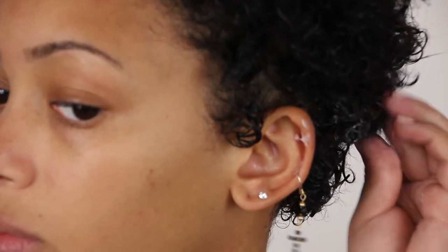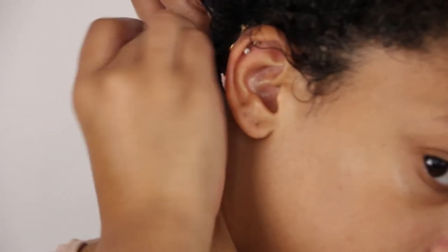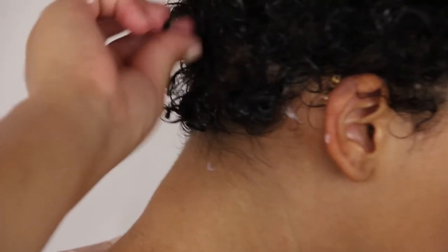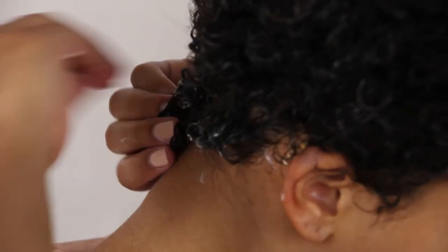I'm going to take a couple fingers full of the hair mask and just run it through my hair, and then do the same thing with the conditioner but put a little bit more in. On to styling — I'm going to do some finger coils on my hair. It's really simple: you just take whatever size section you want, twist it around your finger, and pull down. You can twist it more times and have tighter curls in smaller sections, or do bigger sections and twist it less times for looser curls. I'm kind of just going for the same curl definition I already have, just more defined — so they're smaller curls but not very tight. I'm working with really small sections here in the back and doing the same thing all over my hair.